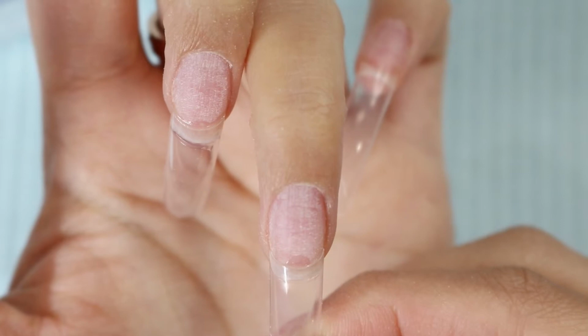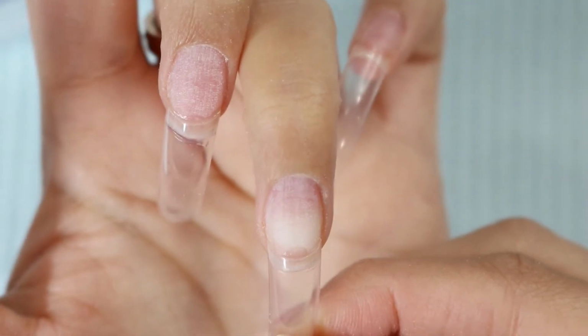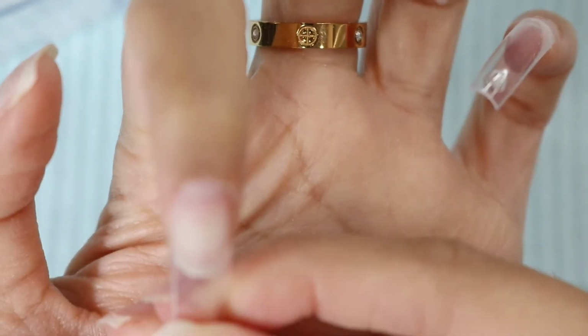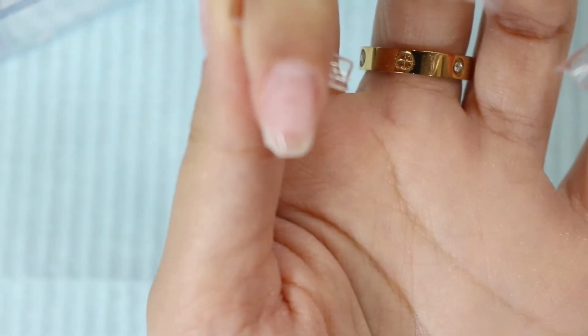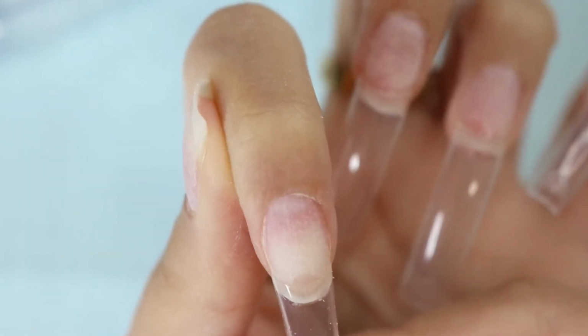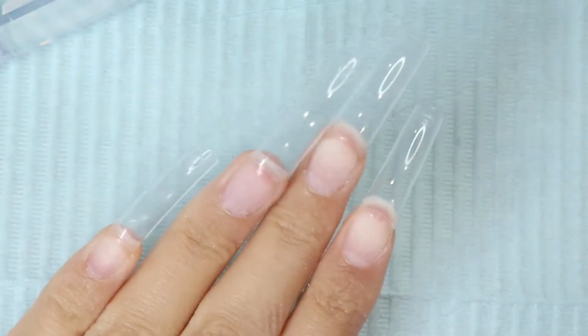I'm just going to go ahead and size my tips and put them onto my nails, making sure that they fit sidewall to sidewall. After I am done with all of the tips, I do go ahead and cut and shape them off camera, just because I do want to dedicate a whole video to shaping, so I just skipped it in this video.